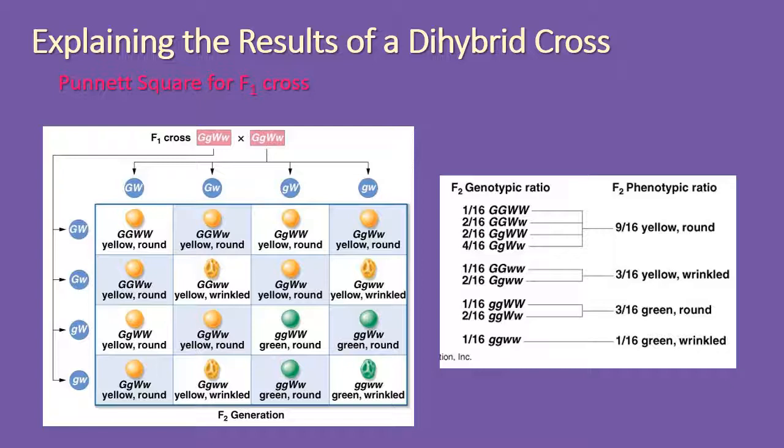So then when you set up the Punnett square, again, you just line up the 4 possible gametes for each parent along the side here and along the top here. And then you start combining them and you look at all the different combinations. And you can see here, when you add up you get a lot more going on with the genotypic ratios, but when you add them all up as far as phenotypic ratios, you get 9 to 3 to 3 to 1 for the 4 different possible phenotypes.